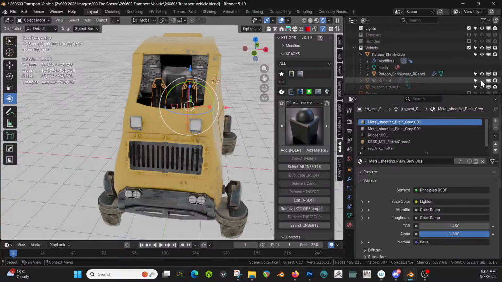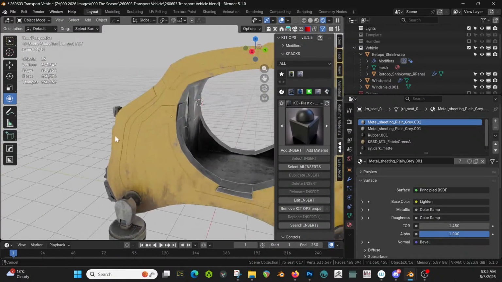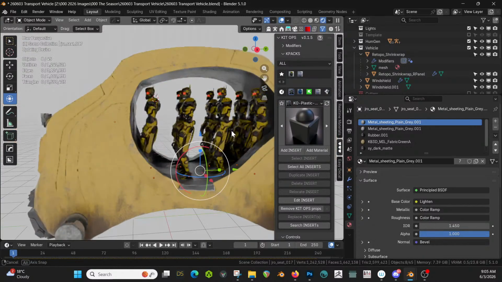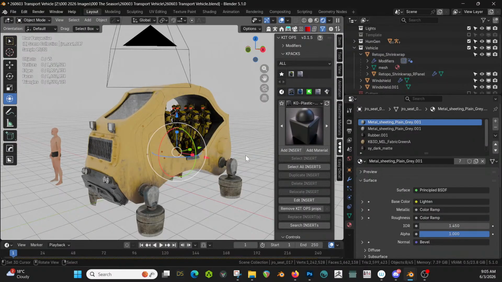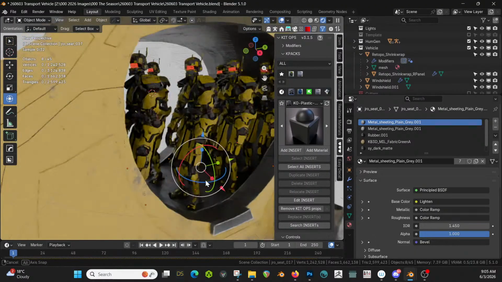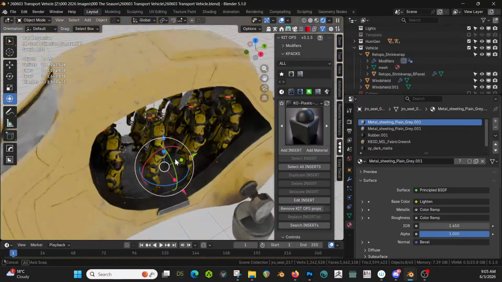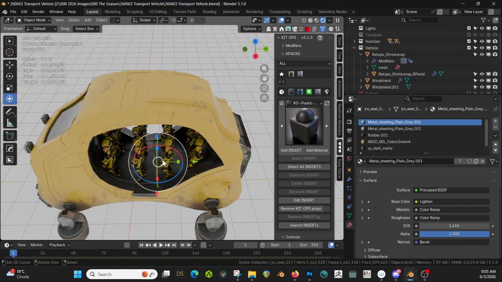Turn our windshield back on. That looks good. We didn't detail the door, but there's a space for a door. We buy it. It's there. Turn our bots back on. There is some kind of a transport vehicle for that. And we got to use our cool random digital sign thing. So it creates gobbledygook on their shoulders.